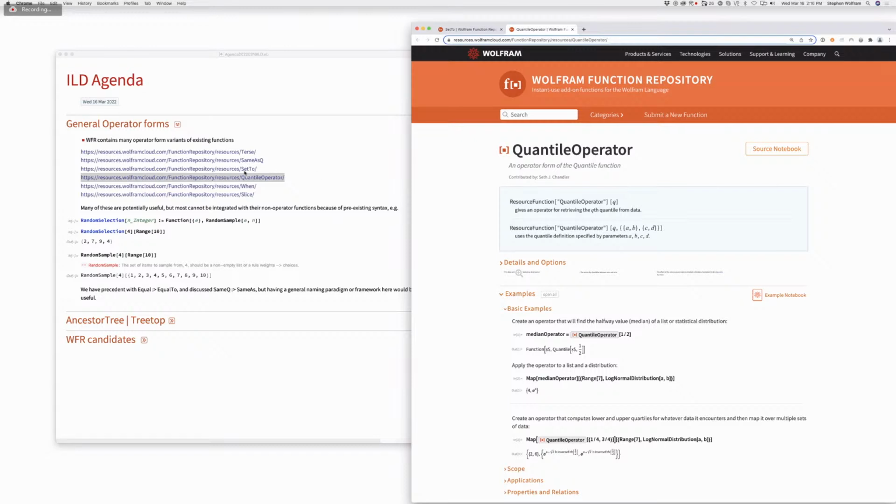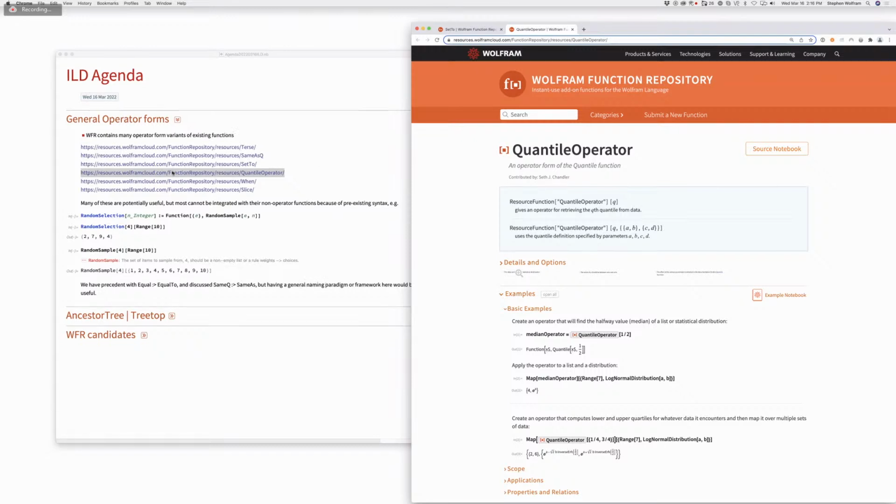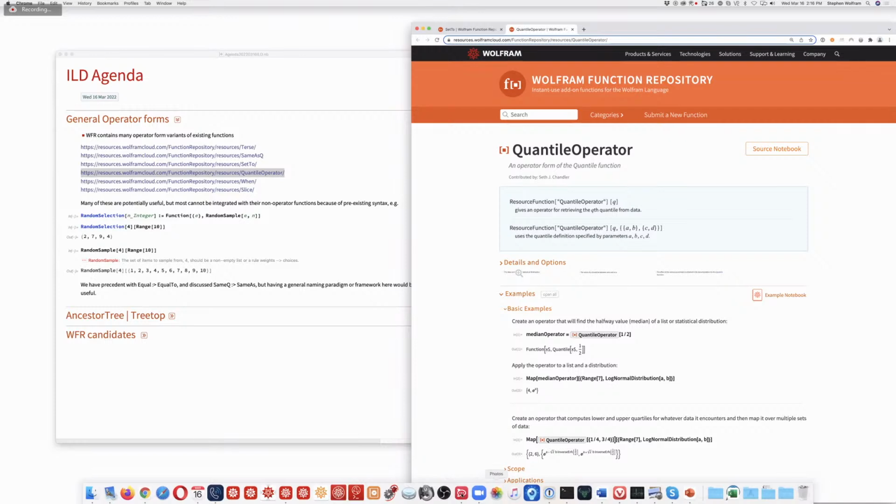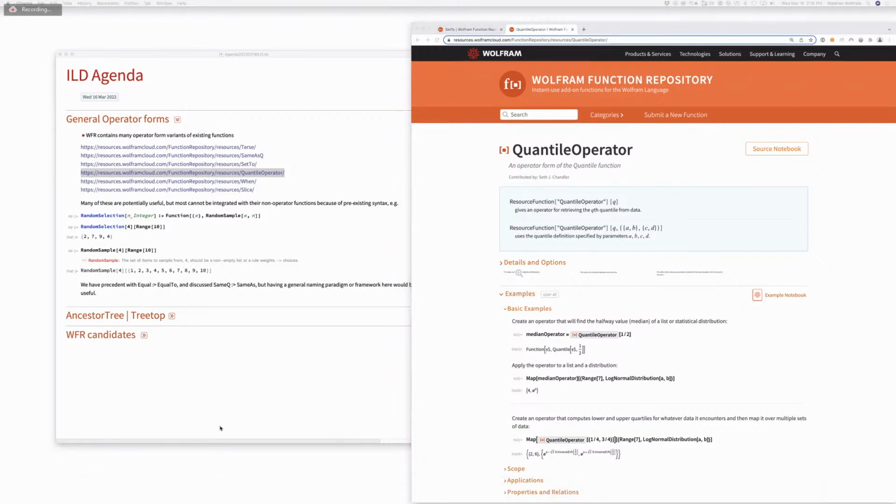But okay, let's take a look at these ones here. How many serious operator forms are there? Do you mean special symbols that are only operator forms, or do you mean operator forms, period? No, sorry, I asked the question badly. What I'm asking is functions that we might imagine should have an operator form. I'm not convinced about this one, this terse one. That seems somewhat obscure. Yeah, that's probably the most obscure of them.